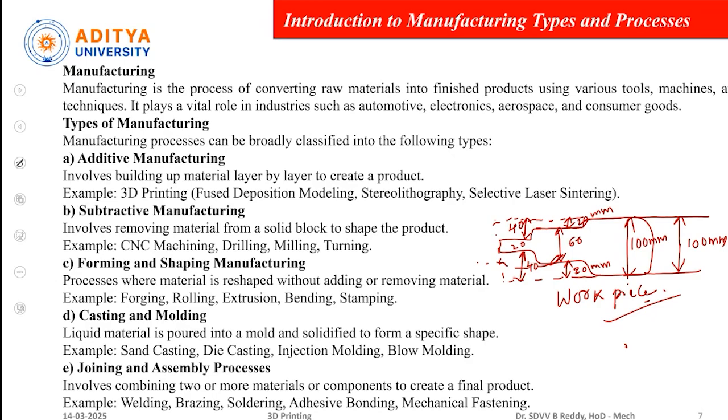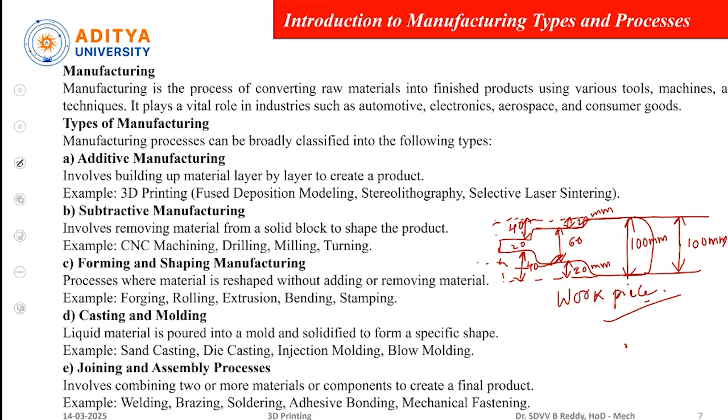Bending is required. That is also included in forming and shaping manufacturing. Bending and also stamping are required. See, in an automobile, a two-wheeler or a four-wheeler, the chassis is required. In the chassis, how can you say that it is your car or your bike? Definitely some stamping is required for that. What type of stamping, sir? Yes, for a chassis, there is a number, like CE2 or something else. The number is required.